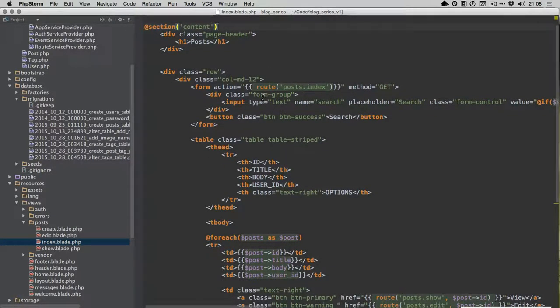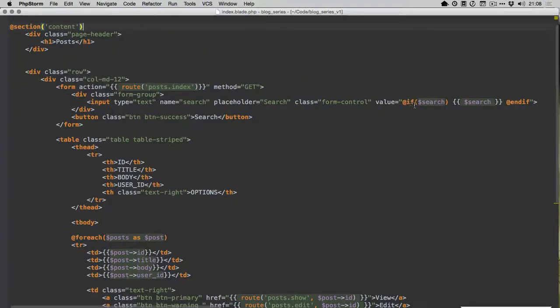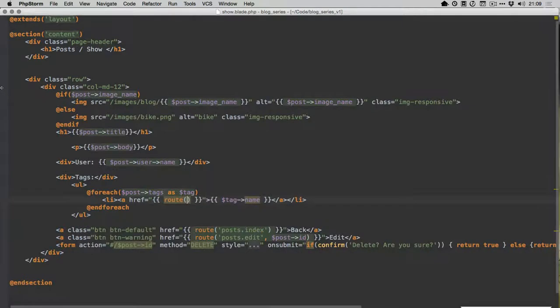So we have our search, if search, blah, blah, blah, action, post, index. Here, let's just be lazy as heck. You're going to search for the tag? Yeah, but it doesn't need to be a post. Oh, it is a get. Cool. So I am going to say route. Yeah, totally. It's wicked easy.